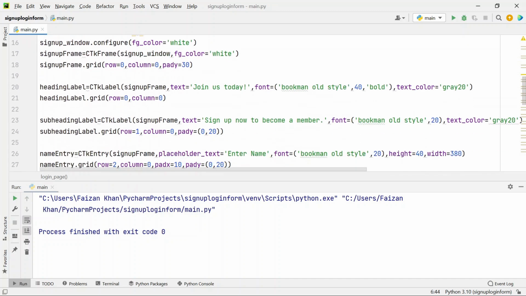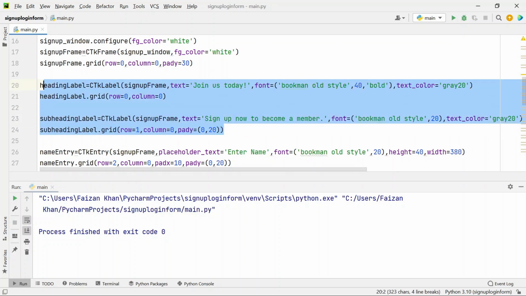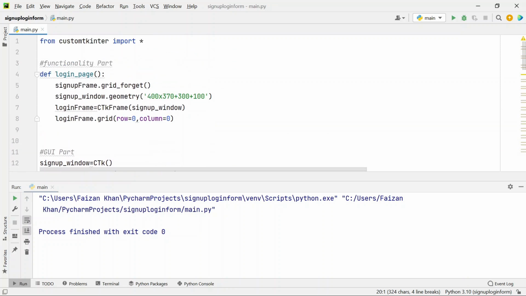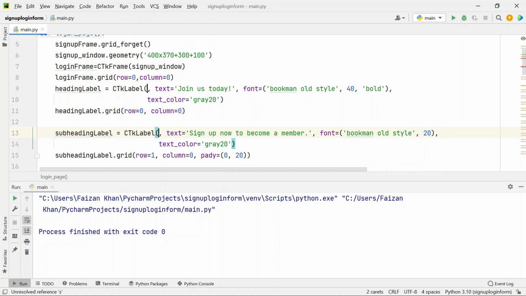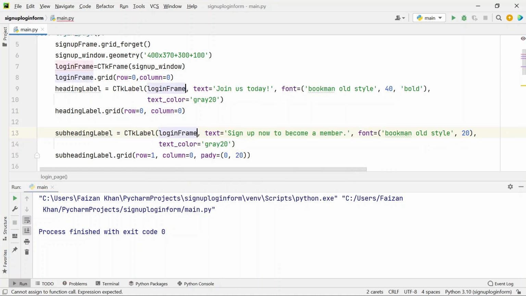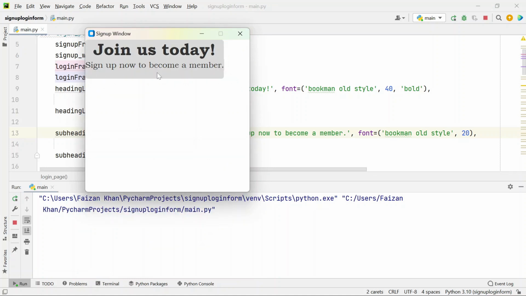Okay, so inside this login frame, we have to add heading and subheading. I'll copy these two from here only, and I'll change the text and other things. So I'll paste here. Firstly, instead of sign up frame, we have to add these headings inside this login frame, right? If I run at this stage, once I click on this login here, you can see that these two texts are added, right?